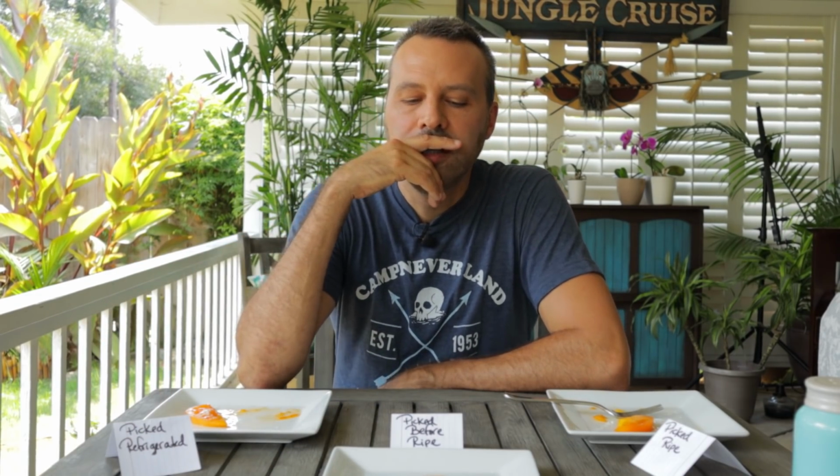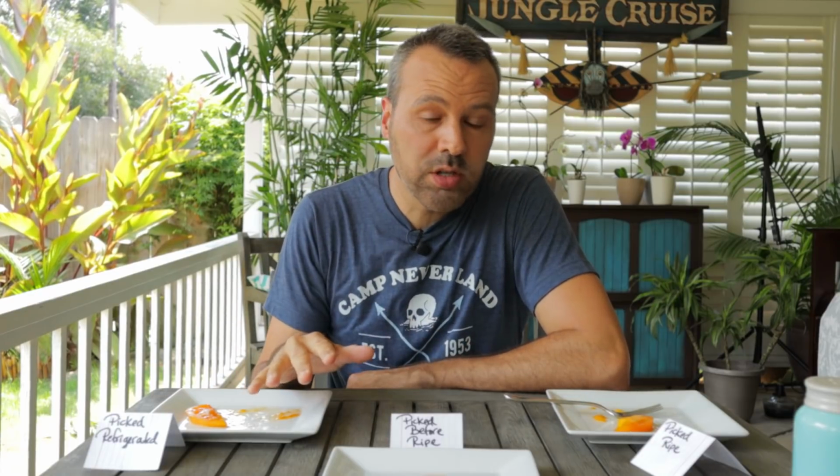So I gotta say, out of the three, I mean, they pretty much all were very similar. I would say the probably why I did not pick this one for first place is because it had a stronger tomato flavor. And you guys know I don't like a heavy tomato flavor. That's why I like yellow tomatoes. So if you really like that tomato flavor, picked ripe is gonna be your best bet. This kind of dulled it out a little bit, not much, still was great. And then your refrigerated one would be third, but not a distant third.